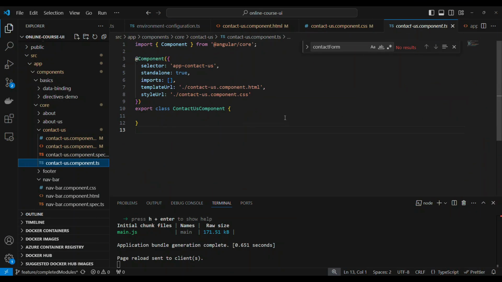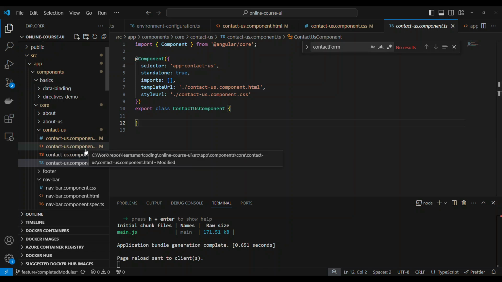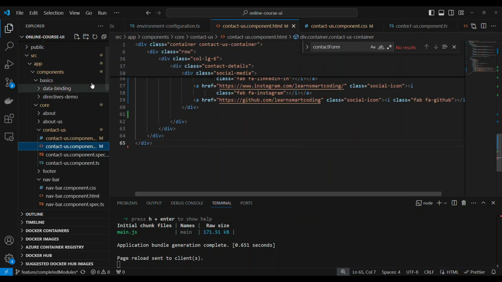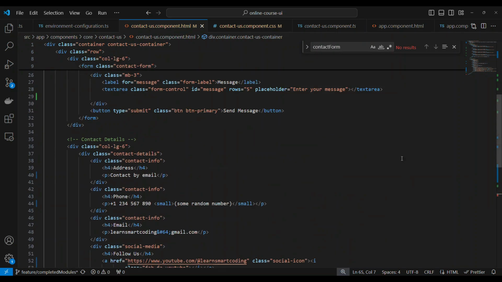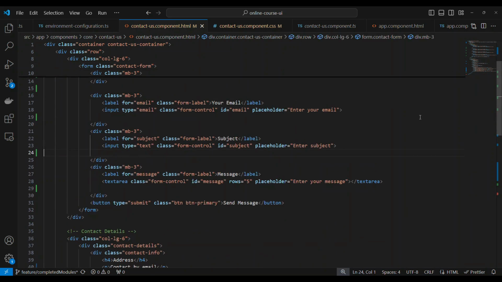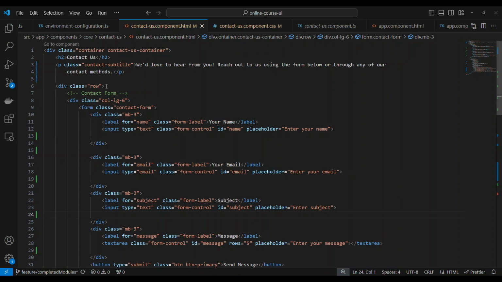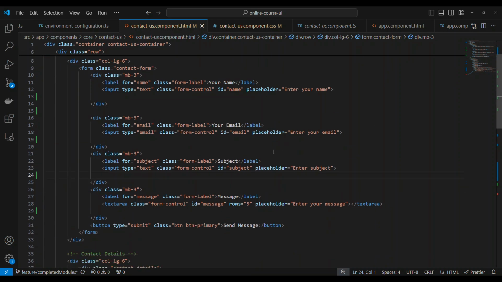I'm going to start very blank so that you know what is missing and what we have to add. We are on the contact page component. Right now, there is nothing other than the basic definition. The only thing that I have is the HTML, like I always say, I have already designed the HTML. If you look at this, it's plain simple HTML.